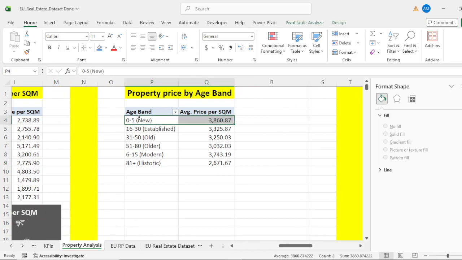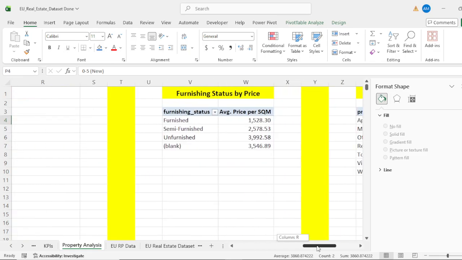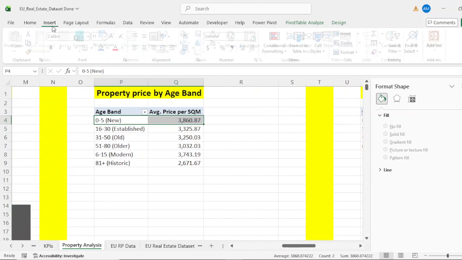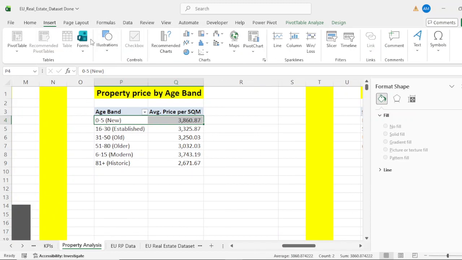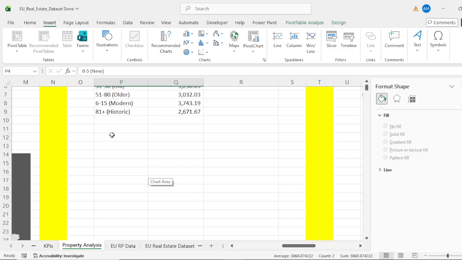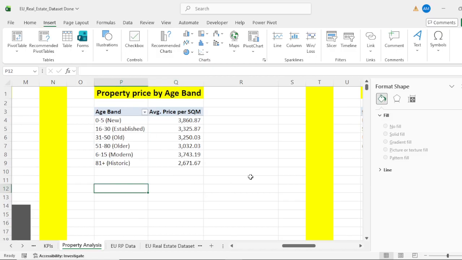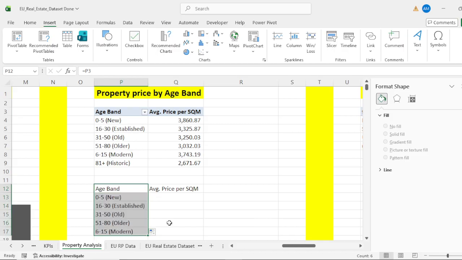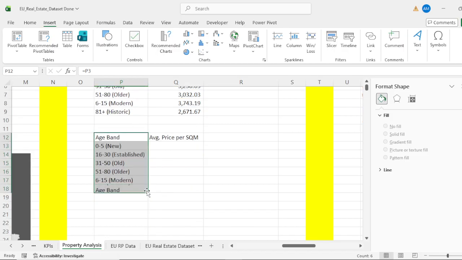Then we just need to select over here and find out the information as given. We are going to make a tree map, but it will not work for us, so let's select the age band, and then select the average price per SQM, and then make it perfect and in a proper way.